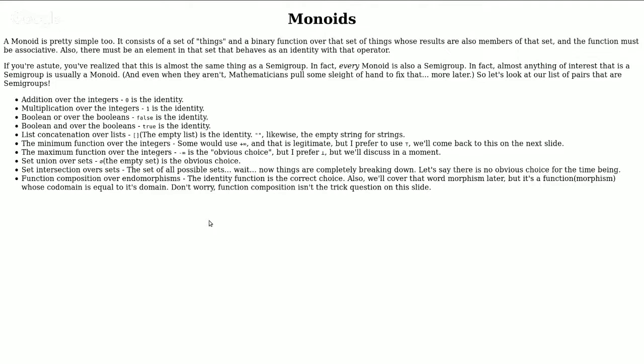So a monoid is another mathematical object. A monoid is a binary operation, just like before. It has to be associative, just like before. We're also going to have an identity element. So for the set that these functions operate on, there has to be some identity element. We'll call it 1. This operation, with the identity element, should give us back the other element, whether it's on the left or right.